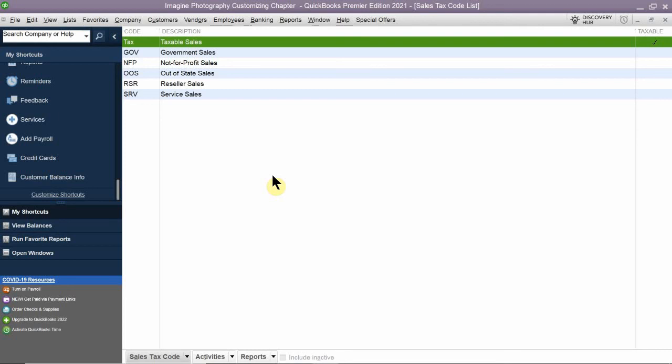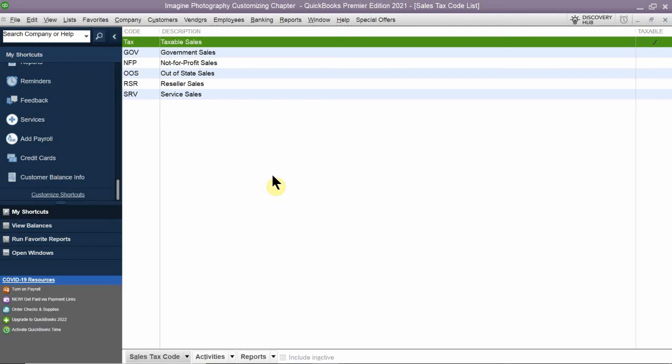Alcohol-related items carry a higher tax. And for any other product in the store, whether it's a household good or anything that's not food related, you charge a regular sales tax.